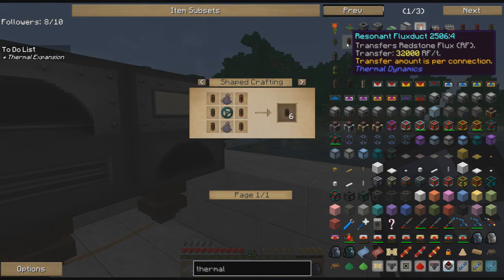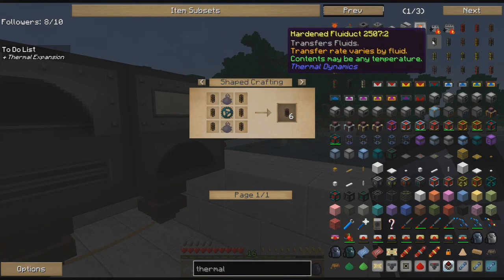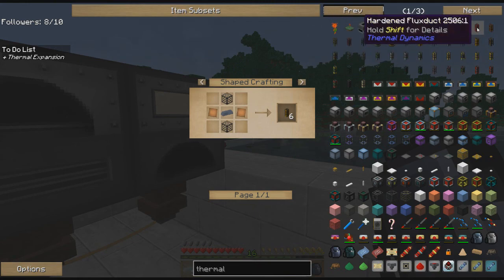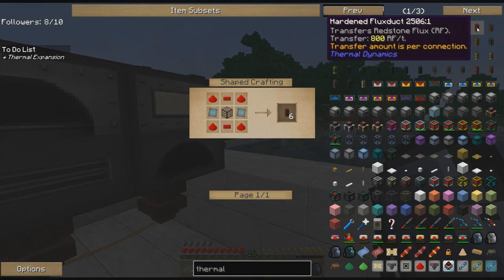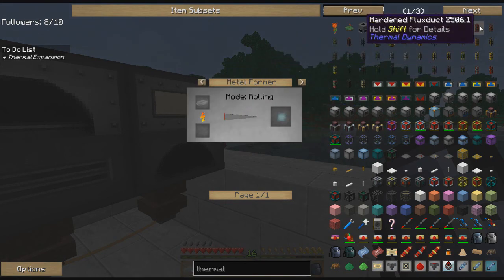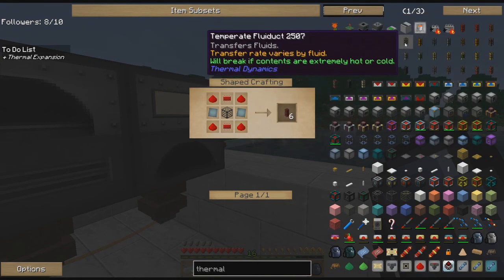And there are a lot of different flux ducts to be made. We can also now begin making temperate fluid ducts, which are much easier. I do not remember the flux ducts being that difficult of a recipe before. Maybe I'm just silly, but I do not remember them requiring steel last time. Oh well. Anyways, we can also make temperate fluid ducts.